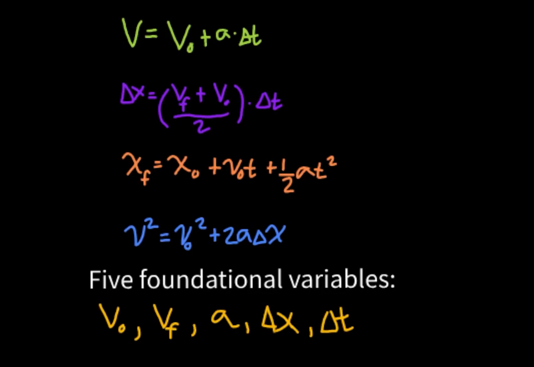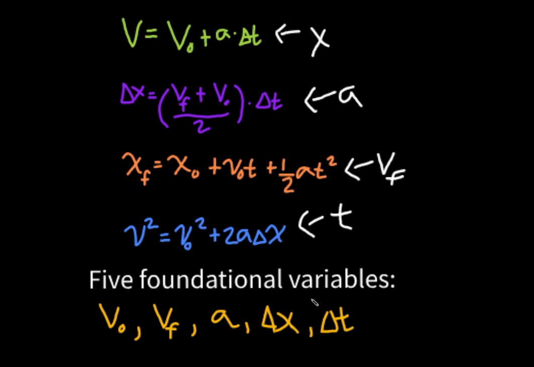One thing that is really important to notice is that we've used these 5 foundational variables in each of these kinematic equations, but none of these equations have all 5 variables. This top one does not have position in it. The second one has no acceleration. The third one does not have final velocity, and this last one down here does not have time. And that's critical because it means that if you have a motion problem, you just need to know 3 of these 5 variables, and under the right conditions, such as a constant acceleration, you can calculate the other 2.